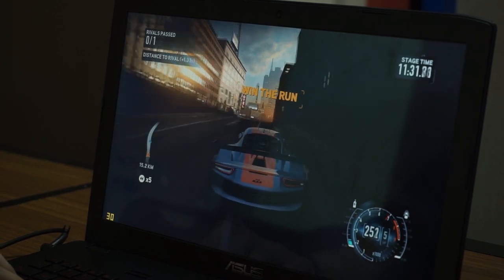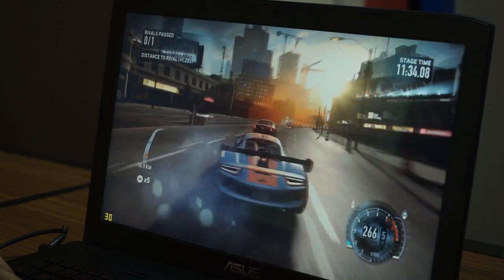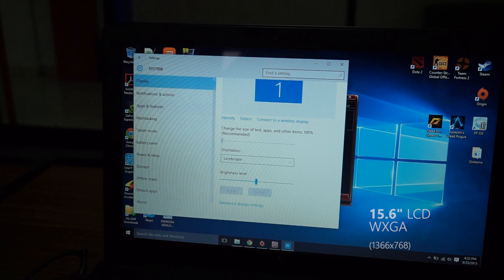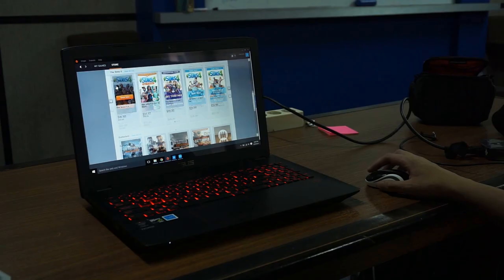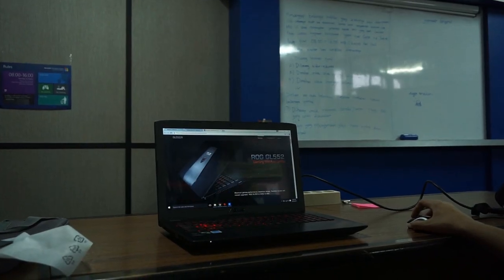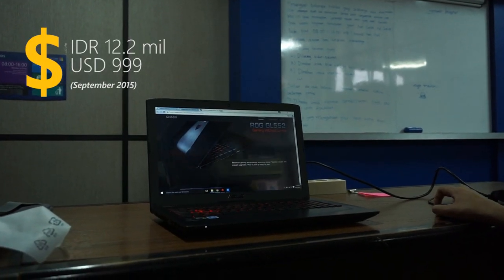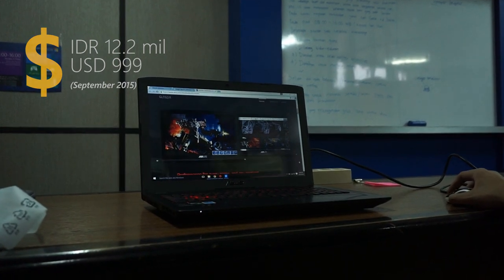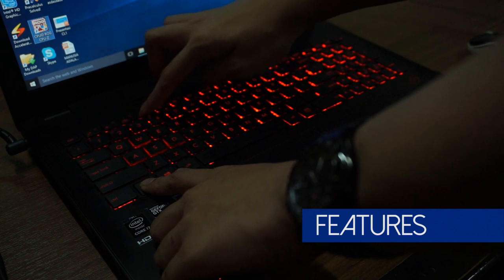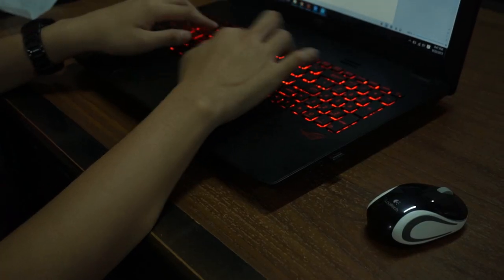950M 4GB. Its 15.6-inch display actually fits the gaming laptop category, but unfortunately only being sold at HD resolution in the Indonesian market. Besides the screen resolution, this model with 4GB of RAM and 1TB of hard drive is, to be honest, reasonably priced. There will no longer be a reason not to game in the dark, since this laptop features a comfortable backlit keyboard complete with a numpad that normally should be on a GL552JX size laptop.